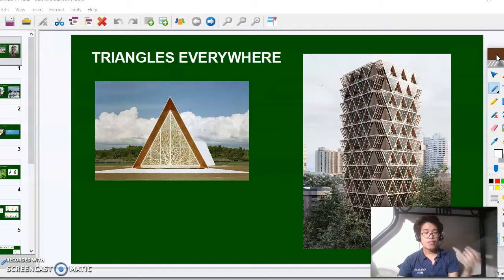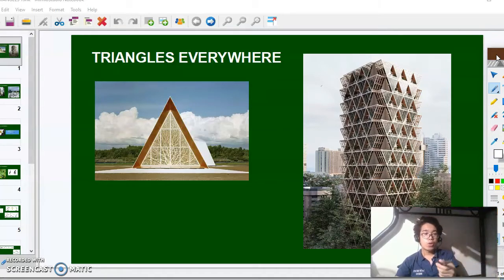And of course, for the introduction, we're going to look at the applications of triangles, and also the different types and classification of triangles. Triangles can be seen everywhere. In nature you can see triangles, but mostly you can see them on man-made objects. For this one, we have a roof, a building shaped like a triangle with tree branches in the middle. That's a modern architecture style of creating a house shaped like a gabled roof.